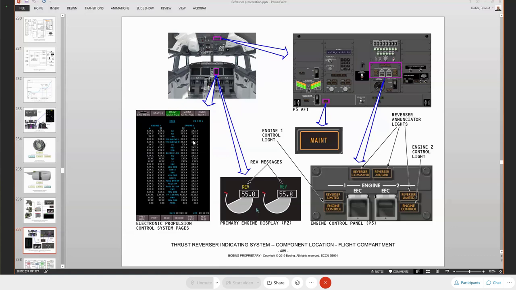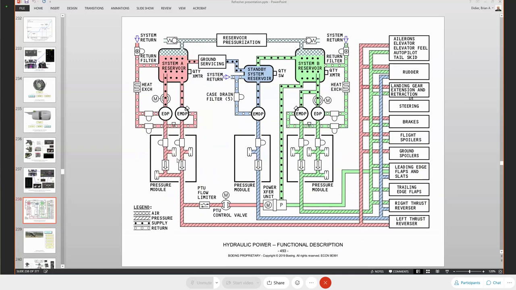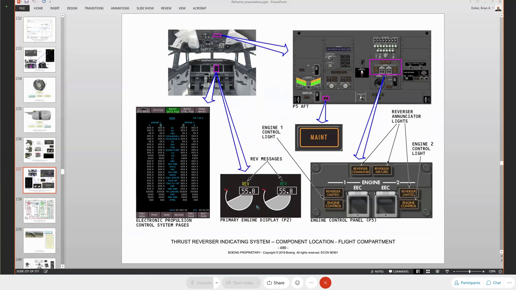Okay, the video helps to make it clear what you're supposed to do as you're going through that. So that video is up in the My Boeing Fleet, up in the AMM section. If you open up the table of contents on your AMMs, there should be a line item that says supplemental data, and within that would be videos. Okay? And that's the power plant.